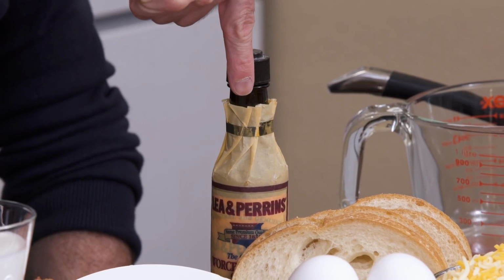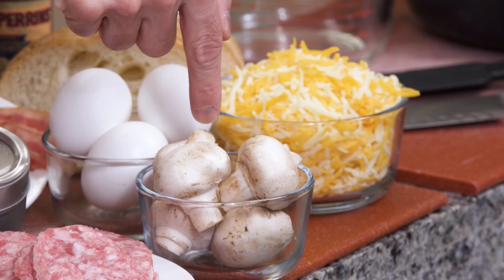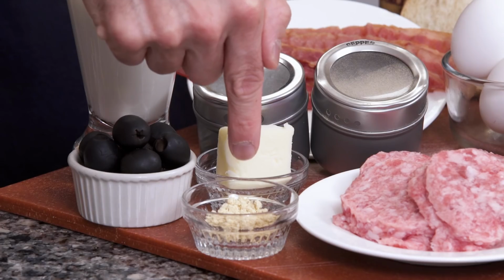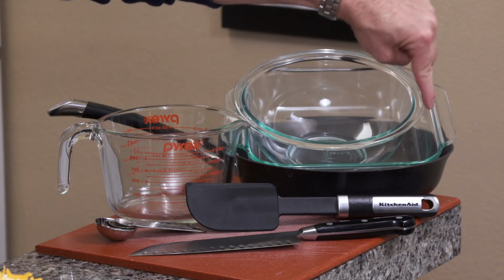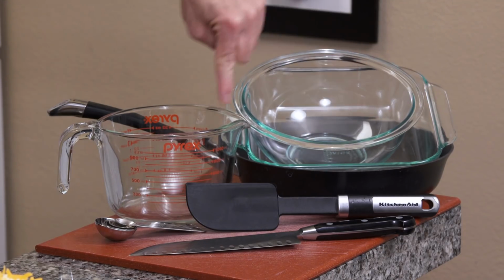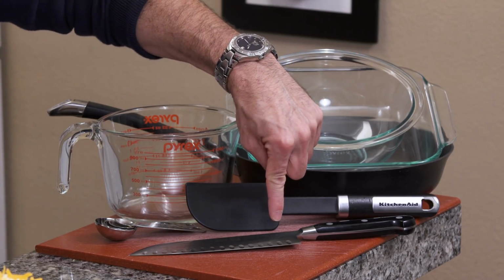So what you're gonna need is bread, Worcestershire sauce, bacon, milk, salt and pepper, eggs, cheddar jack cheese, mushrooms, breakfast sausage, dried mustard, butter, and black olives. You'll also need a frying pan, casserole dish, mixing bowl, measuring cup, measuring spoons, silicone spatula, and a sharp knife.